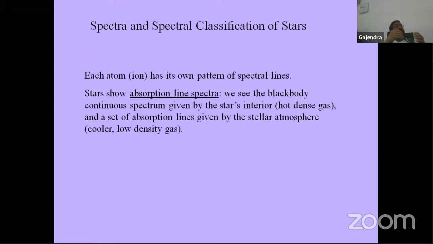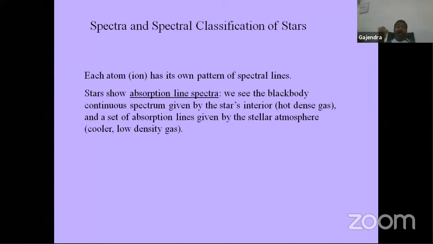So if you observe the spectrum of a star, it would appear like a blackbody continuum superposed with absorption lines coming from the material surrounding the star. So the light is absorbed by the material. If hydrogen is the most abundant, then in the visual spectra you will see all the hydrogen Balmer lines. I say hydrogen because it is most abundant, and the spectrum is fully dominated by hydrogen Balmer lines. And Lyman lines don't come because they fall in the ultraviolet regime.